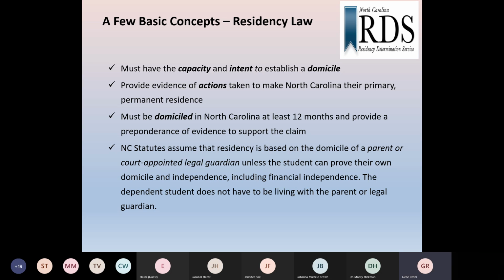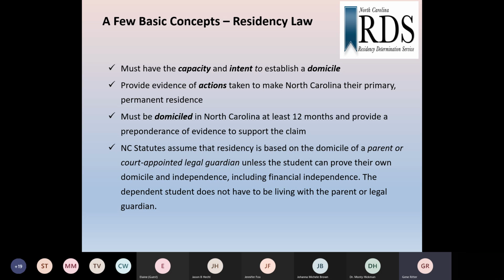A good example here in North Carolina is we have a lot of people that have a secondary home on the beach or the mountains, or they own a piece of property. The law looks at what the majority of your documents point to. Where are you day to day? Where's your license? Where are your vehicles? Where do you pay taxes as your domicile?